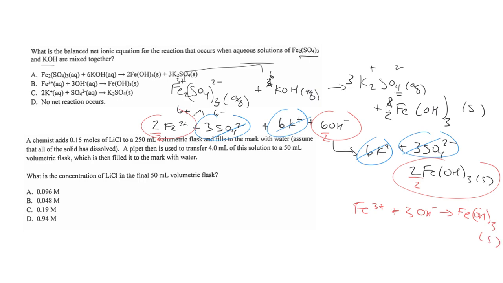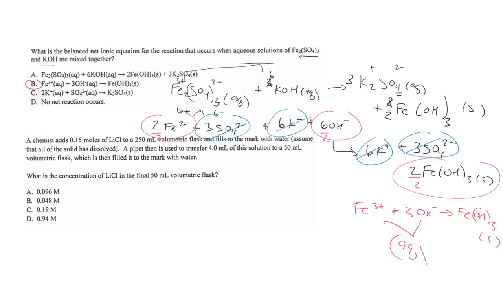solid. And then I neglect writing (aq) for the ions just so I don't have to write (aq) like 50 times. And so technically these should both be (aq). Just like everything with a charge in the full ionic equation would really be (aq) as well. So that should lead us to answer B.